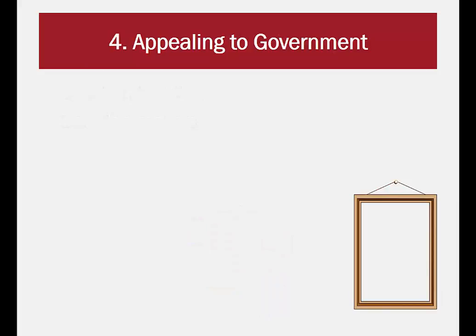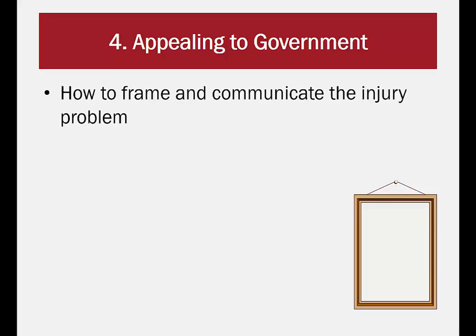Appealing to government means not only understanding which issues will interest a decision maker at any one time, but also knowing how to frame and communicate an injury problem to make it resonate and align with the decision maker's priorities and philosophy. Sources for this information include official party platforms, involvement of a decision maker in previous causes and events, a keen understanding of a decision maker's own personal biases and personal history, and the issues and concerns within a decision maker's constituency.